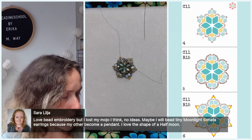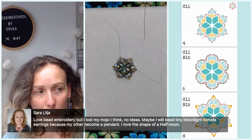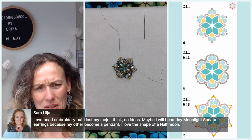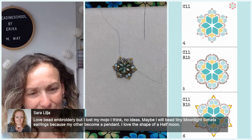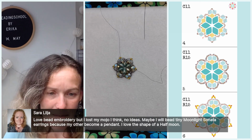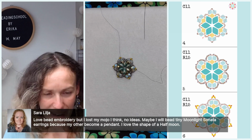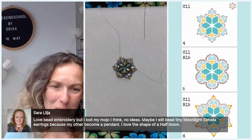And also doing something completely different, not even creative, but taking a walk. I would normally suggest going to a museum. I don't know if they are open in Sweden. Here we don't have them open in the Netherlands, unfortunately. But usually that's also something that works very well for me. And I really hope that sooner or later, and I'm sure it will happen, that your mojo will be back. You make beautiful bead embroidered pieces.